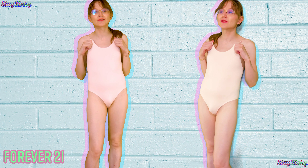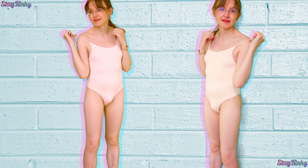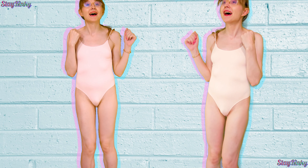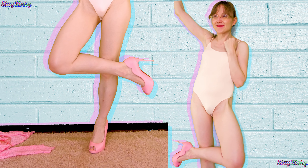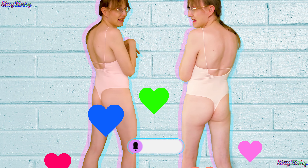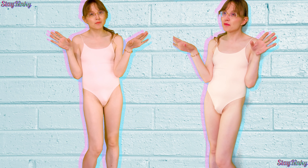All right, so first up is this Forever 21 bodysuit. It's something really simple but these ones are so soft. They have that kind of rounded camisole top, which I don't really like that much — instead of flat strings, it's these rounded strings. But outside of that, it's super soft. It's got a nice thong back to it. I'm wearing these really adorable pink Louboutin heels and they go really good with this. On the back they also have the same kind of string things, and again not a big fan of that because they tend to leave a lot of lines. But it's really soft and I like it a lot. I have quite a few bodysuits from them.